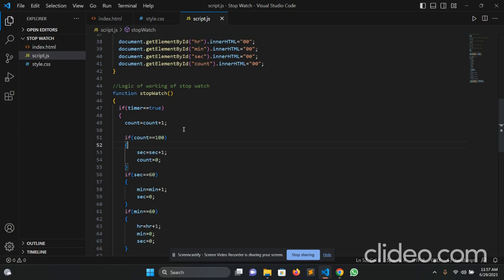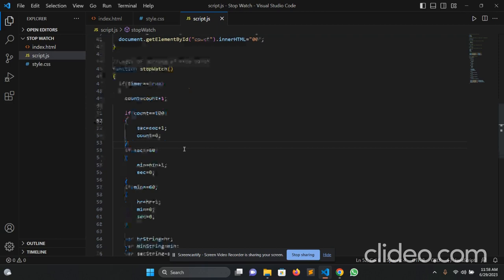So if count equals 100, the second will get incremented by 1 and count is set to 0. If second is 60, then minute will get incremented by 1 and second is set to 0. If minute is 60, then set hour as hour plus 1 and set minute as 0, second as 0.